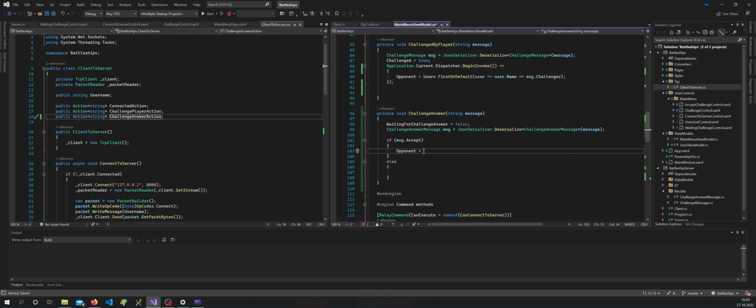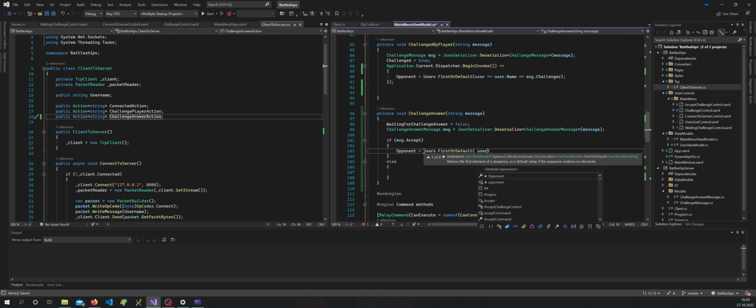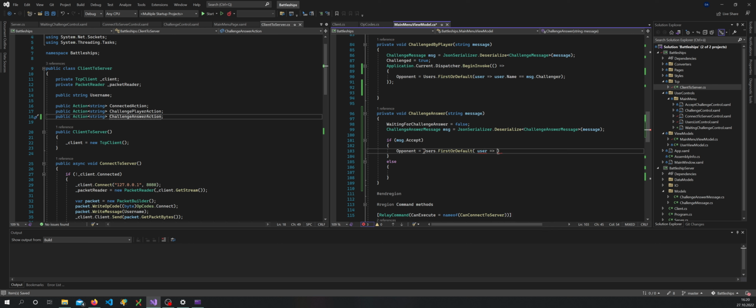So if it's true, then what we can do is, well, we already know the opponent, but maybe we can just in case, set the opponent first, or default user dot name equals message defender. Yep, that's right.